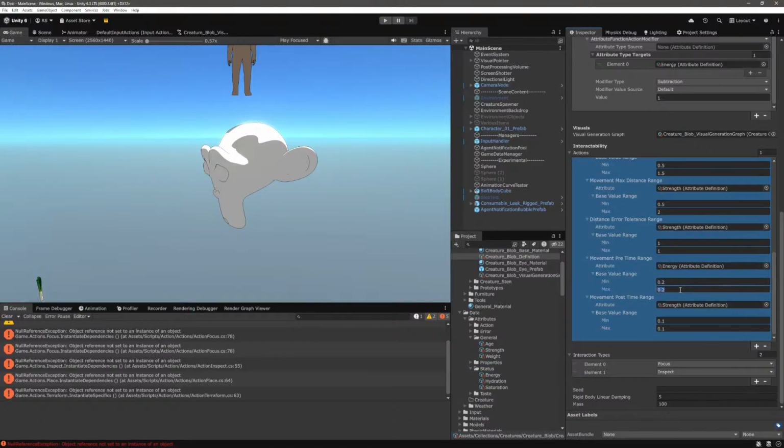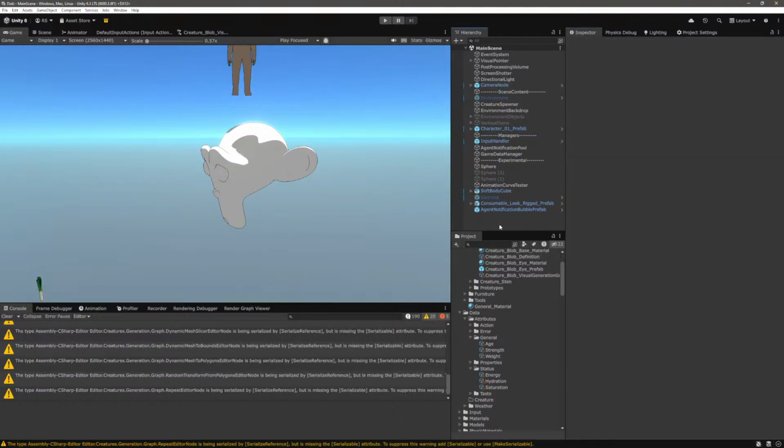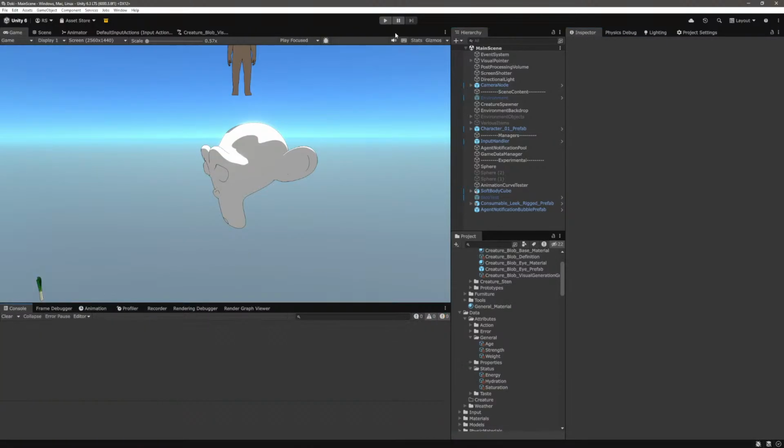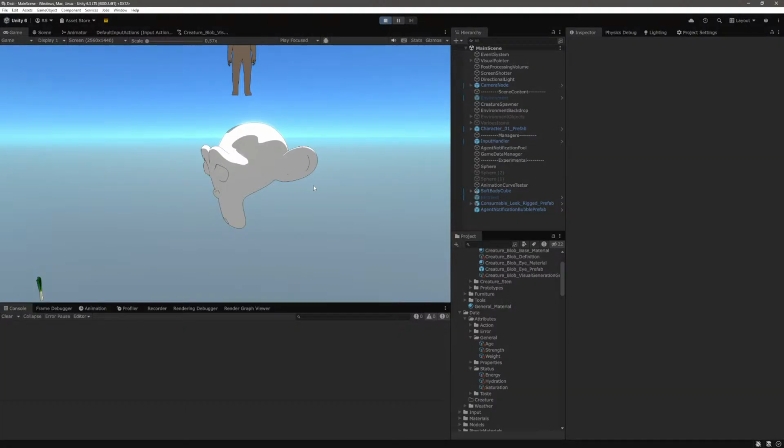So if we have a lot of energy, we do 0.2. If we have a small amount of energy, we do 1 second. So the further this goes, the longer between jumps, basically.